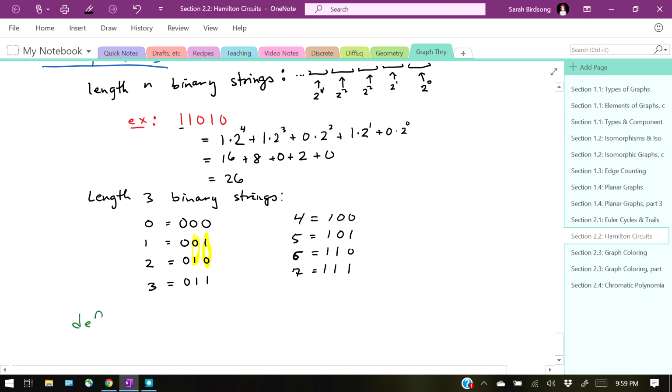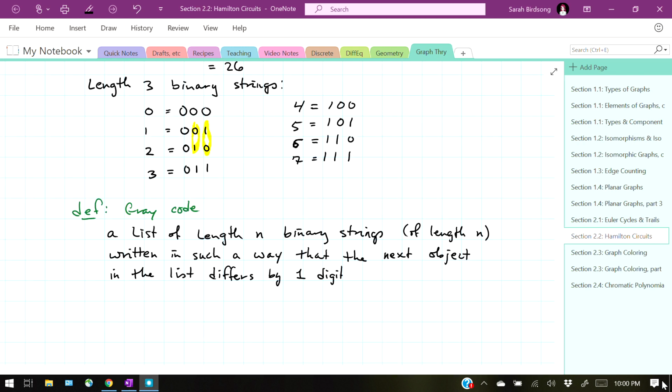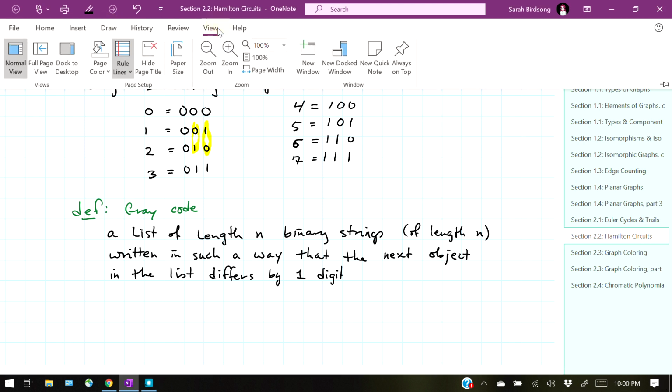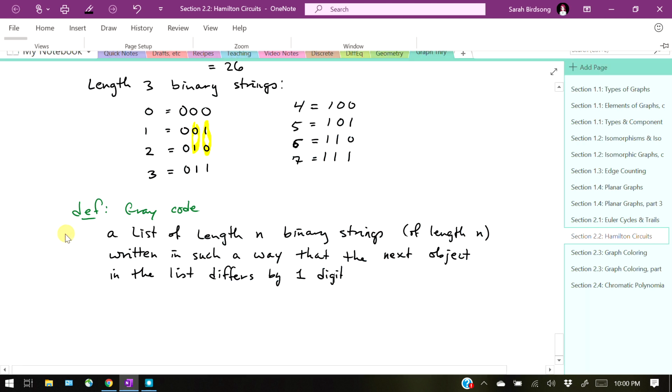So definition of a Gray code. All right, so here's the definition, and specifically this is the definition as applied to binary strings, okay? Because Gray codes you can actually apply to things that aren't binary strings too. So what you have is a list of certain objects. If they're binary strings, they're binary strings. You typically will have the list of all of the objects of a specific type, although it can technically be shorter as well. So you have a list of length, whatever the length is.